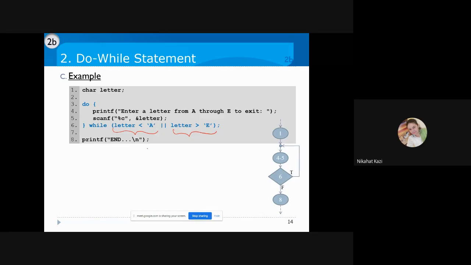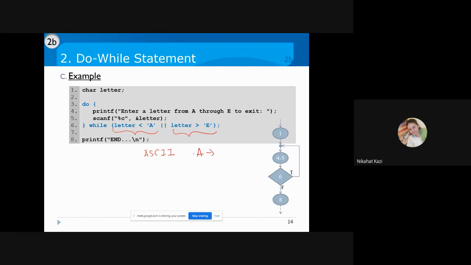Interesting. What is this? You are trying to compare a character. What's the type of letter? It's a character, right? You are using a comparison operator with a char type, which you have not used in the earlier examples. Char type is, as I told you, 1 byte, and it is represented using an ASCII representation. So each character has an ASCII value, and each key on the keyboard has an ASCII value.